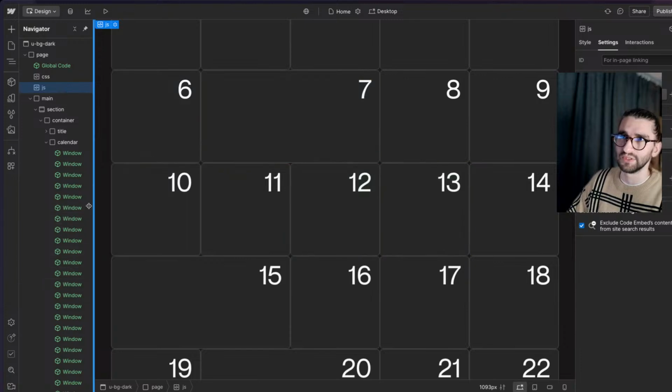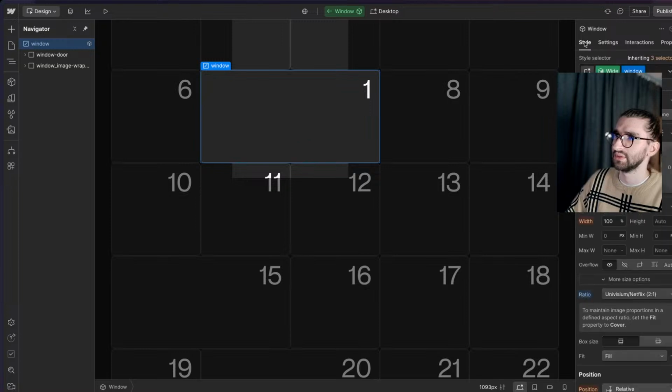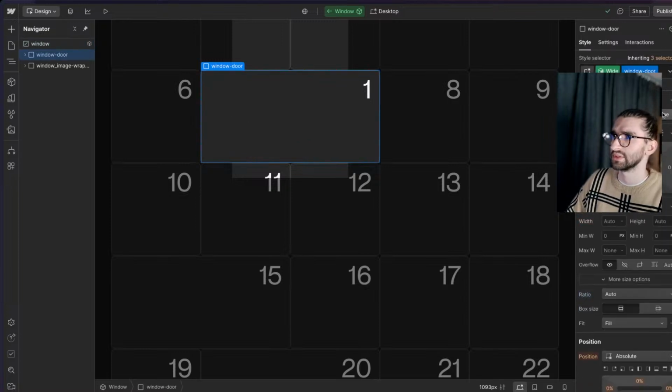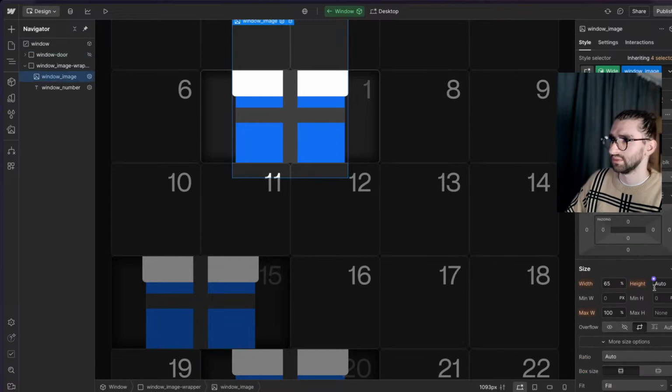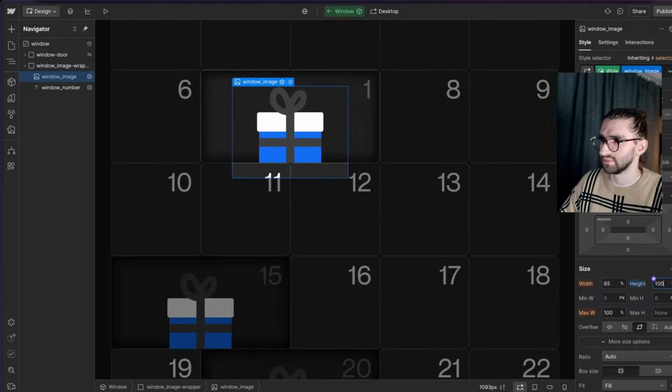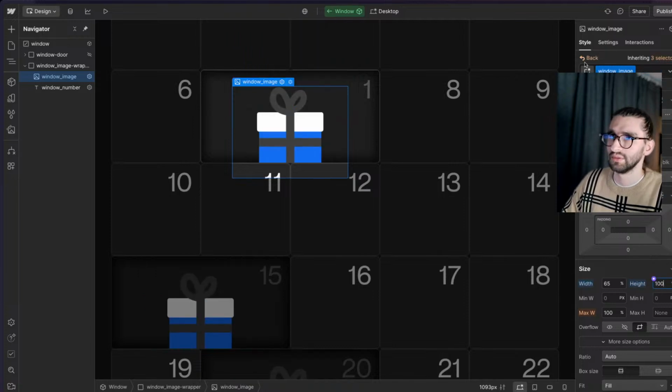Let me just fix the image issue we had with the wider ones. Let's hide this. Maybe we should have added a max width for the image, but nice. I think I'll do it on the base here. Yeah, much nicer.